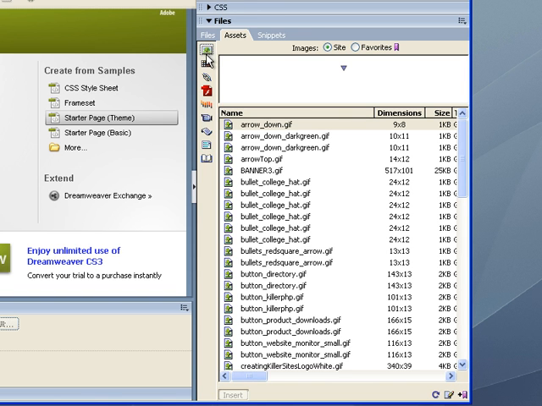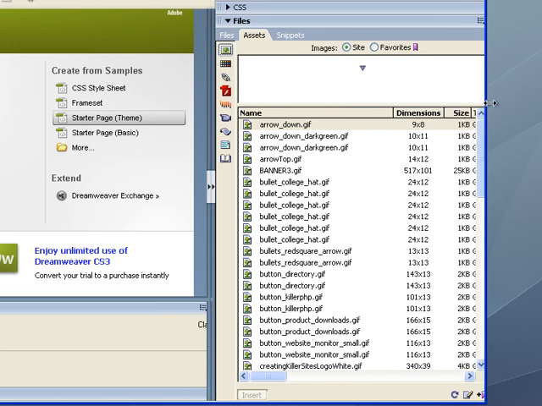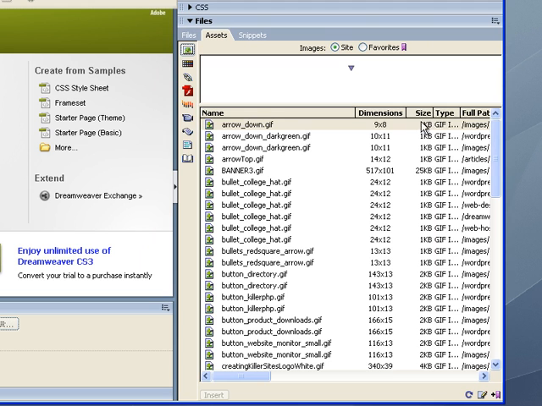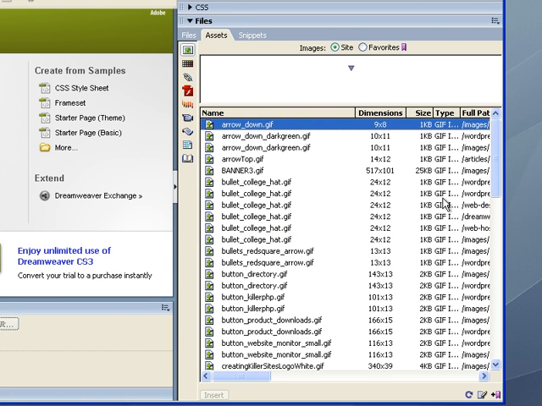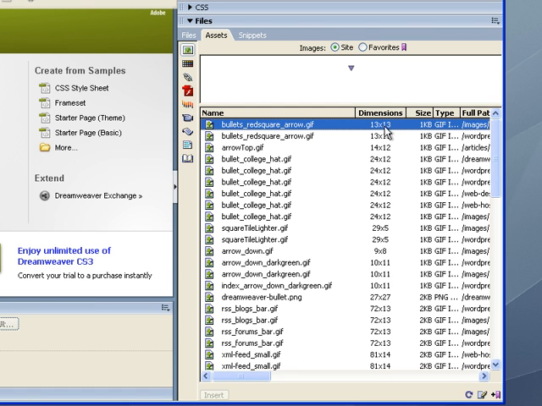So let's go back to our little icon here, the images, and we can see the images panel gives us a bunch of information about the image. We got the dimensions, the size in kilobytes, the type of image that it is. So we have GIFs. If I click here, we see we got PNGs and JPEGs as well. So by clicking these buttons at the top, you can reset the order. So I click type, it resets the order in terms of the type of image. So now we have PNGs first, followed by JPEGs to GIFs, and I click it again, then we start with GIFs and so on. And same with dimensions, we can start with the smallest images, 13 by 13, and slowly grow to the larger images. Or we can flip it back.